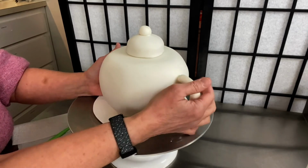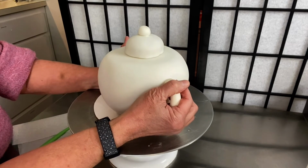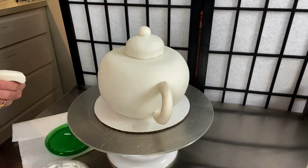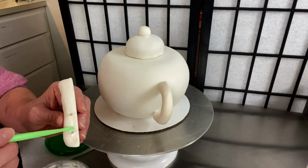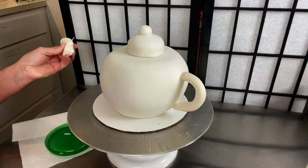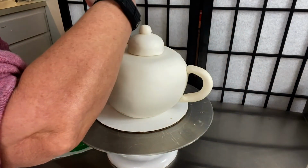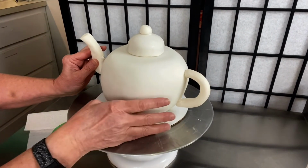So you have your handle in place, and you can hold it in for just a few minutes just to keep it locked in. And then we're going to do the spout the same way. Since this whole thing is going to be flush up against the cake, we can add some royal icing in this area. And then you want to eyeball it and figure out where you want your spout to be, and just kind of look overhead too to make sure that the handle and the spout are aligning in the same area.